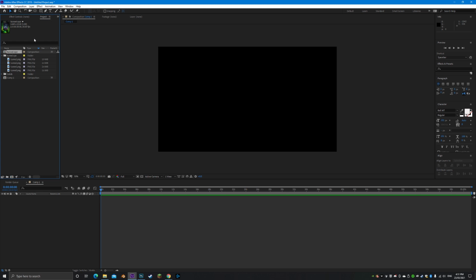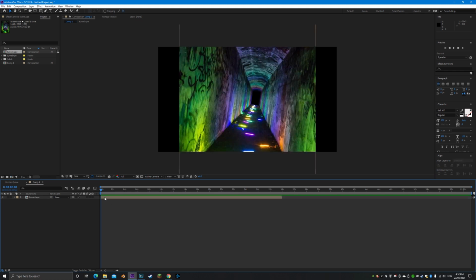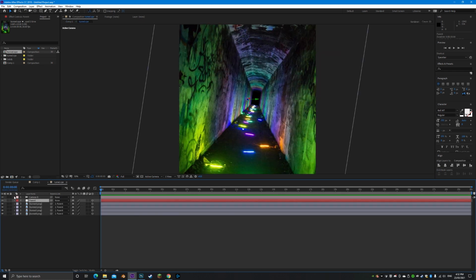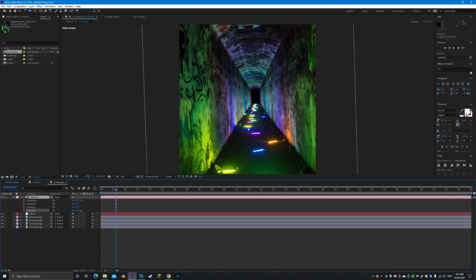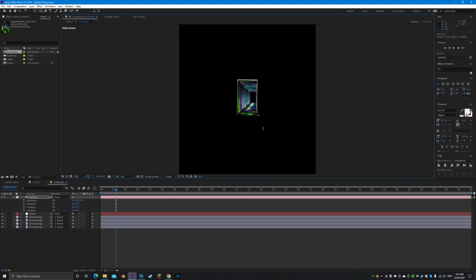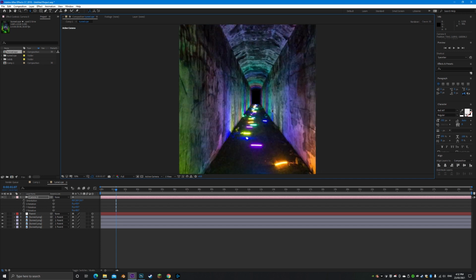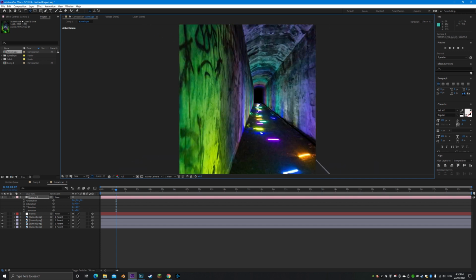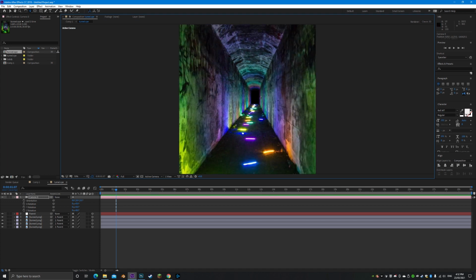And what this will do is create a composition. This will include your textures in a 3D camera and a null. Now this is good how it is. You might want to rotate it a bit with the camera. But basically, it's done. You got your 3D hallway, your 3D tunnel. But I'm sure you guys would like to add text, add a character into it or something like that.